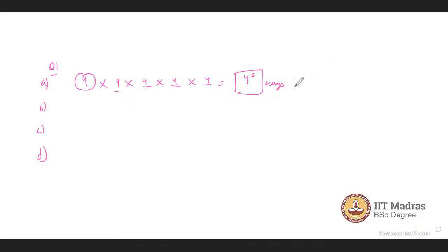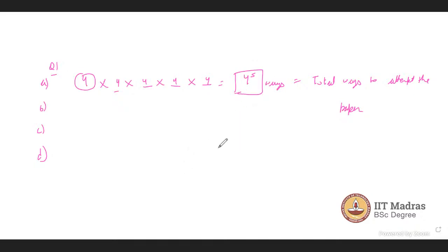See, for each question you can attempt it in 4 ways, right? They all have 4 options. For attempting the first question, you have 4 ways. For attempting the second question, you have 4 ways. Attempting the third, 4. Similarly, the fourth. So in total, you can attempt the paper in 4 to the power 5 ways, right? Repetition is allowed. Yes, you can select option A in all the questions, or option A in the first 3 and then B. So in total, you can attempt the paper in 4 to the power 5 ways.